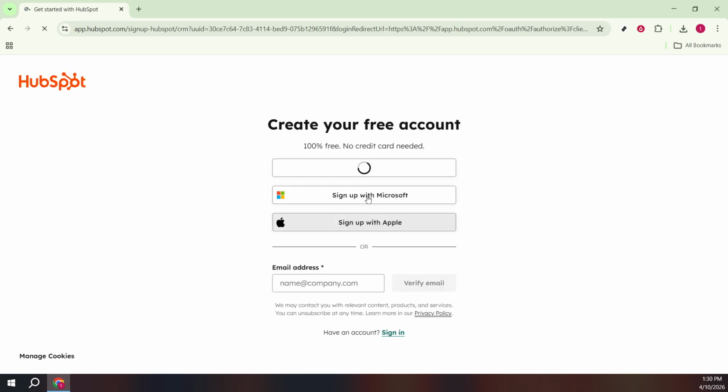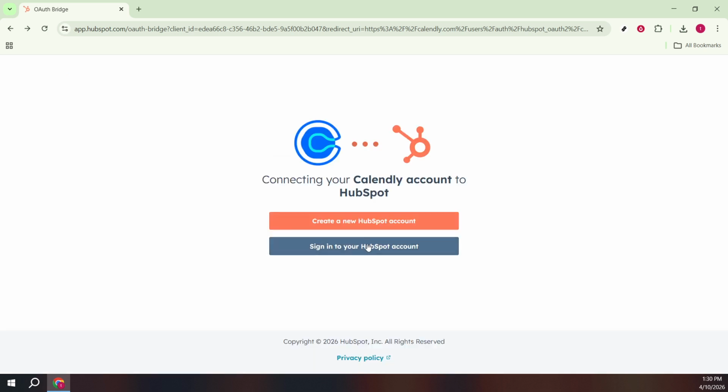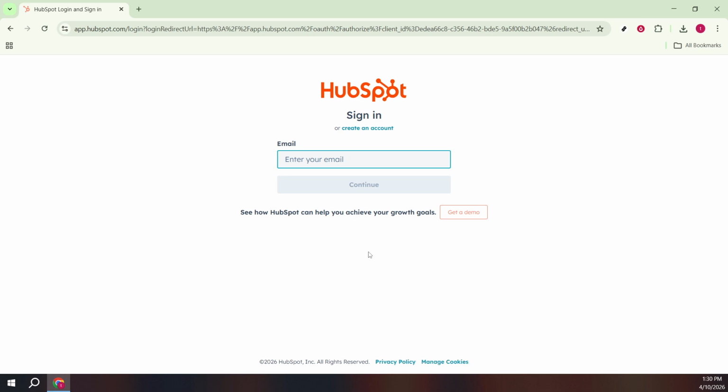After you sign in or after you finish creating your account, select the correct HubSpot workspace if you have more than one. You'll then see a permission screen outlining what the integration needs to function properly, such as access to contacts and the ability to log activities. Review these, make sure they align with your organization's policies, and approve the connection. If you don't see the approve button or you get an access error, check that you have the right permission level in HubSpot or ask an admin to complete the authorization.